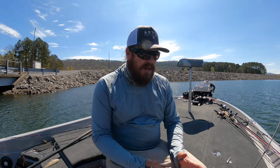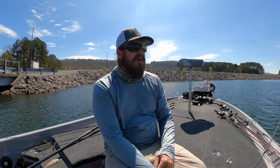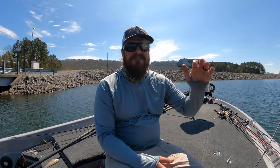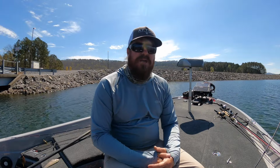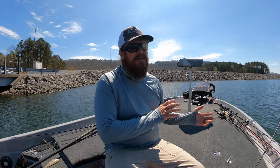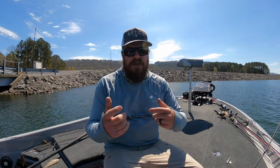I had planned to throw the big bait anyway, but instead of throwing it in 0 to 3 feet of water, 0 to 5 feet of water, I'm throwing it outside structures, secondary points, deep water areas, 5 to 20 foot, going back and forth between a Magdraft and a burrito. I've had one fish hit a burrito and not hook up, quite a few bites on the Magdraft. It's really interesting. It seems like one wave wrapped it up, and then the next wave just doesn't want to come in yet. It's just not quite perfect for them. But I think we're successfully adapting and plucking those fish off.